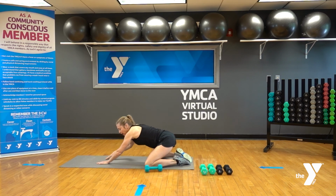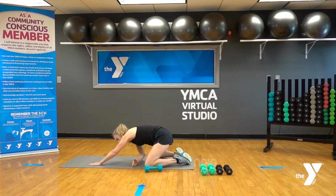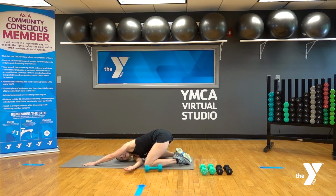Now let's take that right arm through, palm to the ceiling, shoulder to the mat, and your right ear to the mat. Walk that left hand out in front of you just a little bit farther. And switch, left arm through, left shoulder to the mat. Again, walk that right arm out in front just a little bit more, just lengthening.